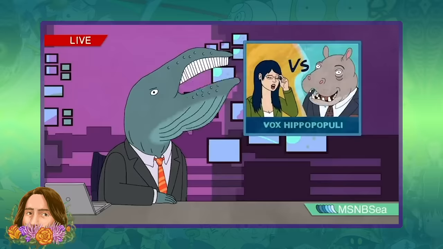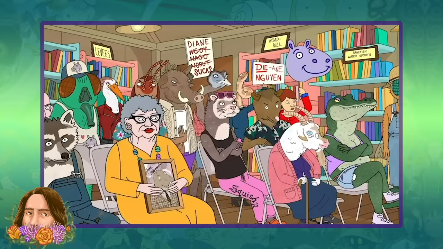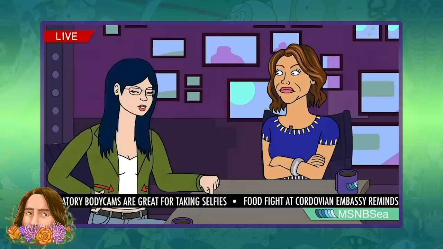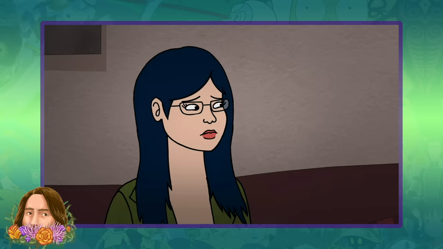While on a press tour promoting the paperback edition of One Trick Pony, Diane drudges up old allegations against Hank Hippopotamus, which jeopardizes PB's show. Mr. Peanutbutter asks Diane not to push the issue any further, however, she still does. After a huge negative press campaign against her and countless death threats being sent to their house, Mr. Peanutbutter asks Diane to go to Cordovia and work with Sebastian St. Clair, reversing his previous stance.